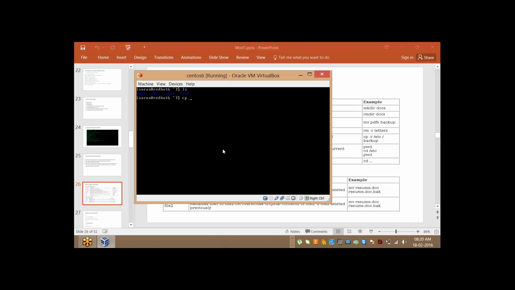So cp -r abc1 to abc2. So abc1 is copied to abc2. Clear? It's the same with move.